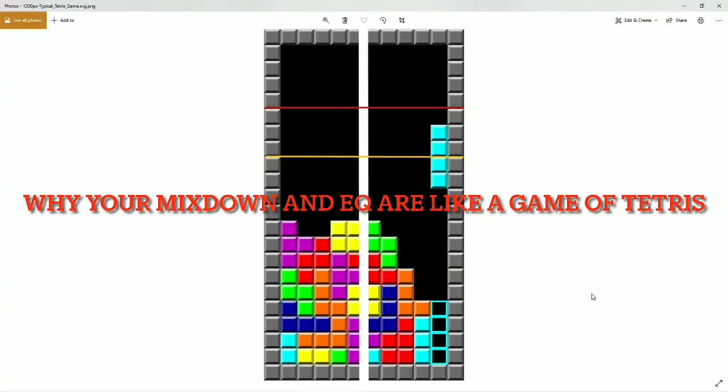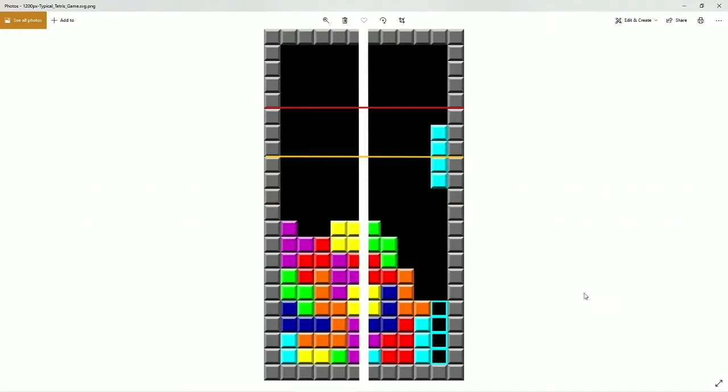Right, so hopefully this is going to be a short video about how your EQ and mixdown relates to the game of Tetris and why it's similar. So when we come to making audio tracks, the mixdown or the end result is essentially how all of your sounds sound mashed together. So there's obviously more than one element to a song when you write it, and then when you actually bring that out, the mixdown is essentially the terminology for how prominent or how present your sounds are. So essentially how loud they are in the mix.